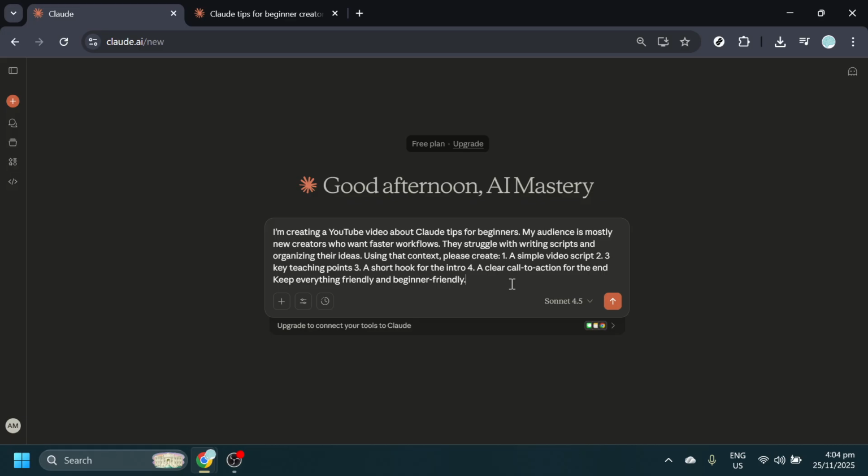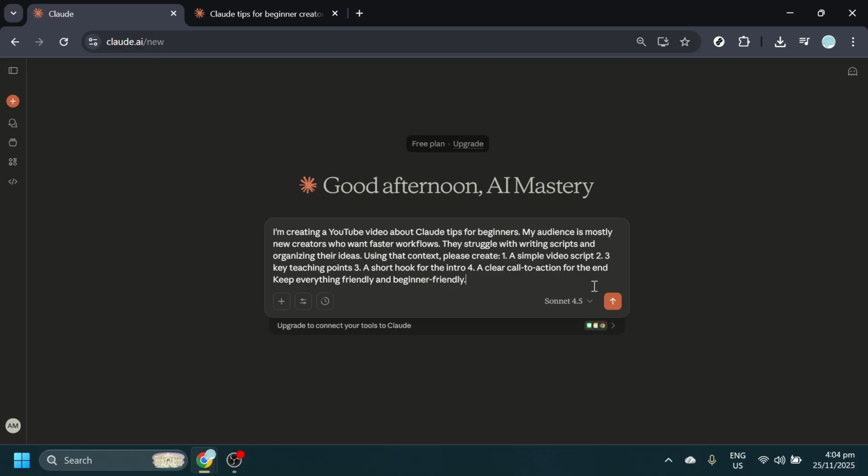Now, write your prompt in one clear block. For example, start by stating the task and audience, then describe the desired flow. You might say that you want a conversational script that begins with a 1-sentence hook, presents exactly 3 practical workflow boosters with brief explanations and quick examples, and ends with a motivating call to action. If a particular length matters, add it. If you want short paragraphs for readability, say that. If you need the script to avoid jargon, include that instruction too. The more specific the request, the more reliable the output.